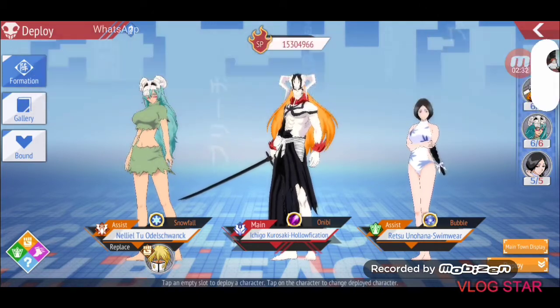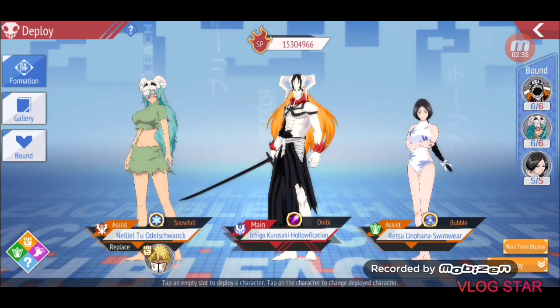I've shown you here a template of how you can do that. So I've got the heal, the buff, and the crowd control all covered with these assists. So we've got Hallibell for the buff and the crowd control. So crowd control is stun, sleep, silence, any of those things, just in case you're not sure what I'm saying.